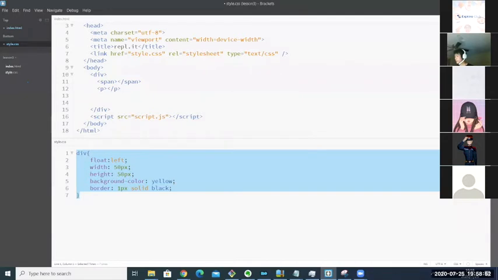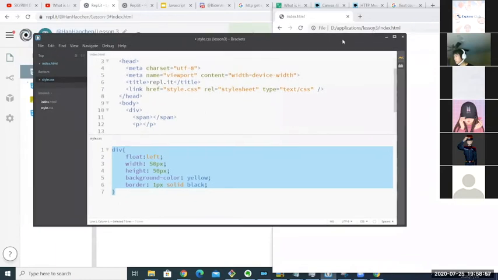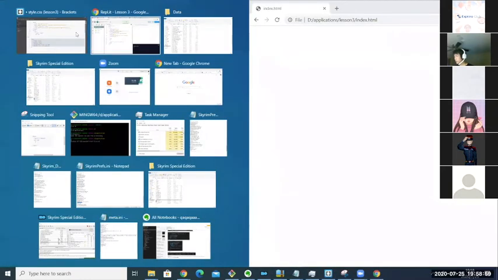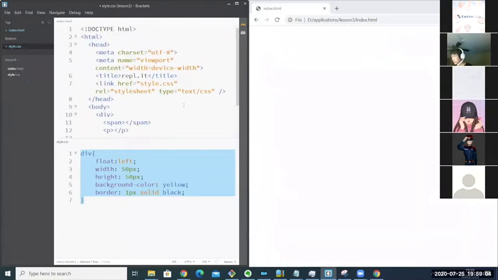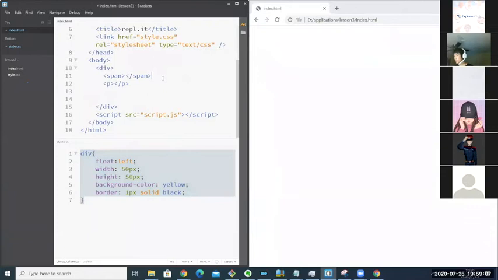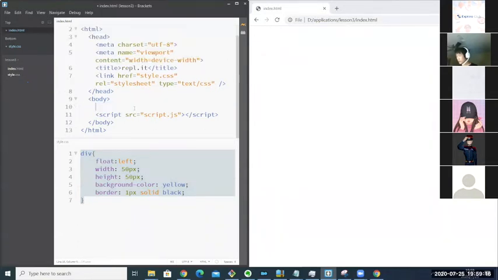live server. We're just setting up so that you can see. All right, there you go. Making my font larger. Okay. Let's just try making some span elements. So we have a body here. We don't really need this div, so I'm gonna delete that div. And I'm gonna write code into the body tag.